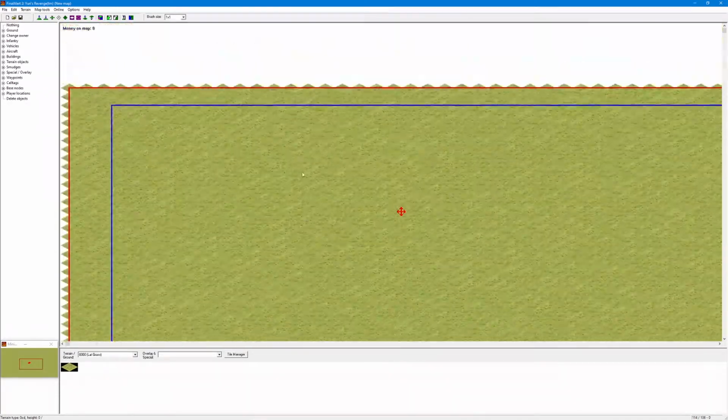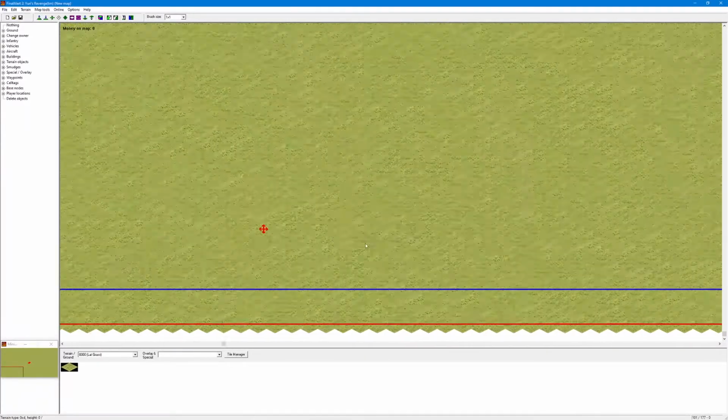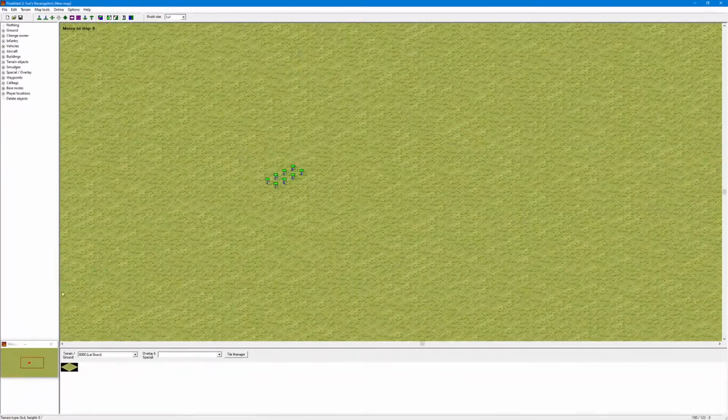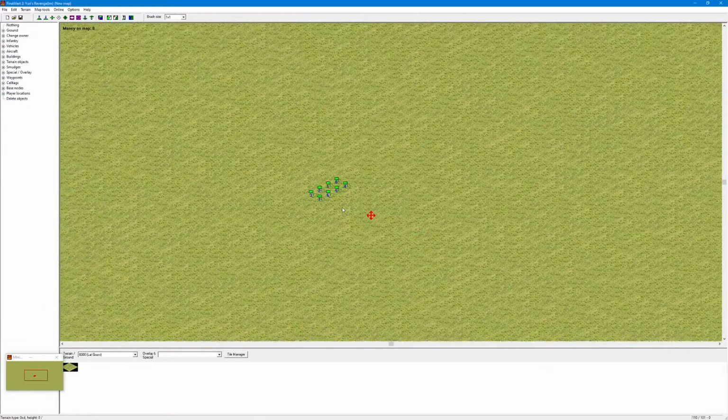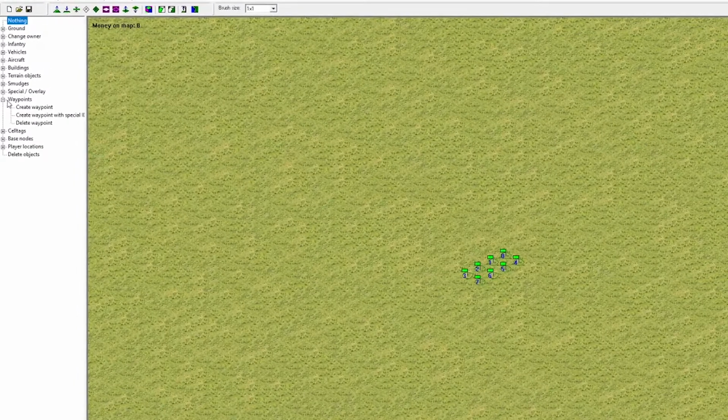And there we go. The random map generator has generated a map for us. A nice little size. You can see the mini map over here, and these are the player starting positions. We are going to get into waypoints later. At the moment, all you need to know is that 0 is for player 1, 1 is for player 2, 2 is for player 3, 3 is for player 4, and so on and so forth. Wherever you put waypoint 0, that's where player 1's starting position is going to be.